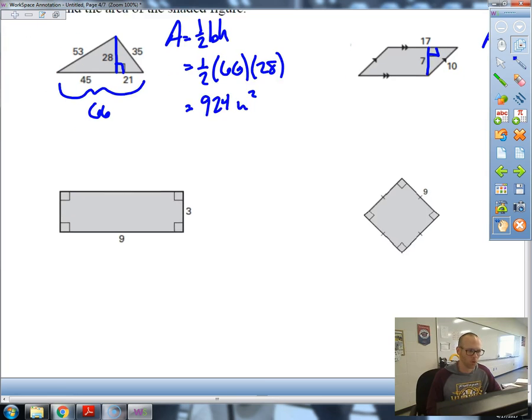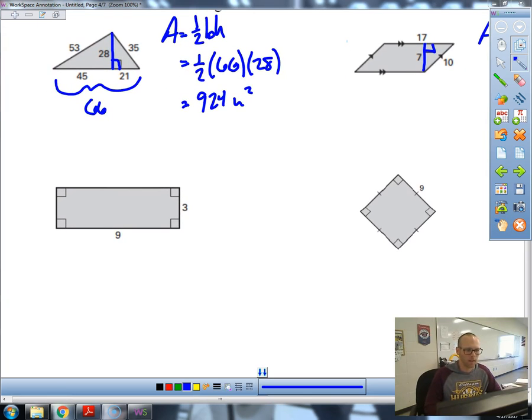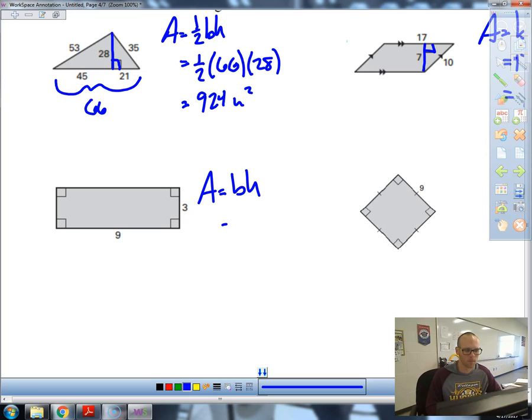Good, let's keep cruising here. Okay. Well, I've got a rectangle in this one. Area of the base times, sorry, I don't know why I keep saying area of the base. I must be thinking about three-dimensional objects already. Length of the base times the height, okay, because it's a rectangle. Oh wait, or is it a parallelogram? Oh, that's right, rectangles are parallelograms. That's why the area formulas are the same. Okay, the base is 9, the height is 3. The area of this rectangle or parallelogram is 27 square units.